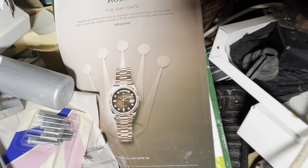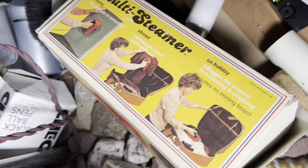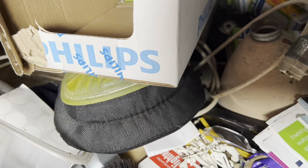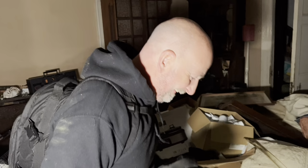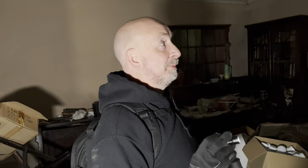Oh, talking about Rolex. Not one there. It's only on a magazine. Yeah. Oh, look, see what I mean? Like, there's just little bits of things, like little elephants, and then multi-steamers from 1965. All sorts of stuff. I could do with these. Move the Phillips box. The knee guards, yeah. Definitely could do with them climbing in places. Feel right. Could do with all sorts climbing in places. I know. Like some crampons and bloody... Crampons? Climbing ropes. Climbing ropes? What's up with you? My foot's stuck in bits of tea.